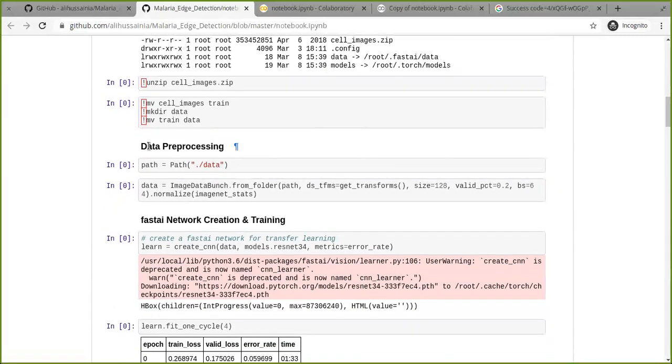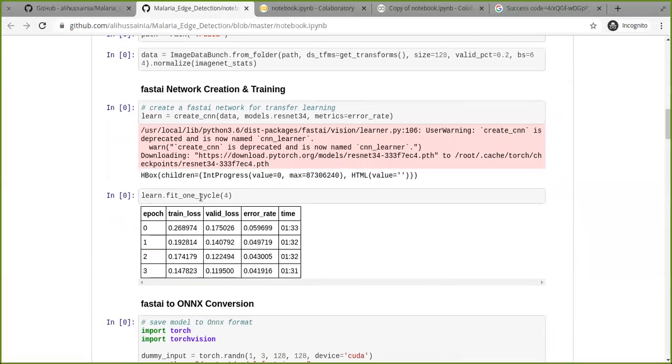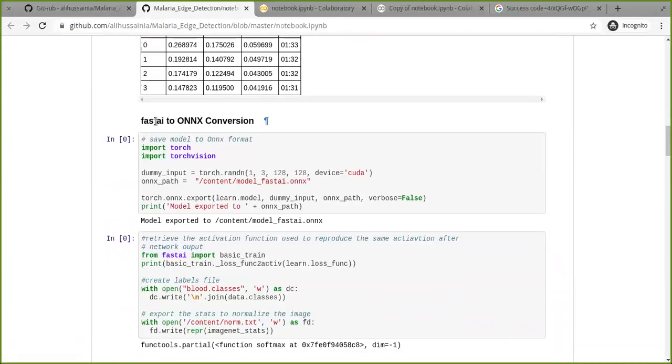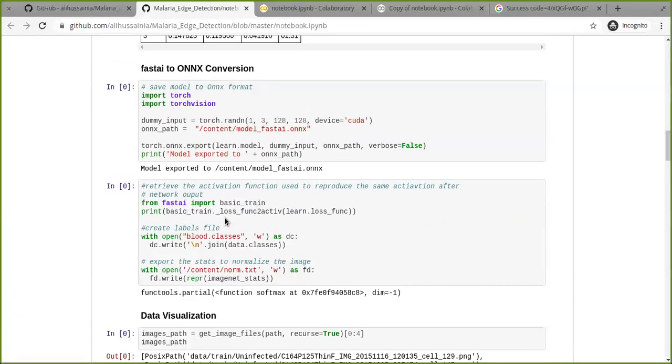And then it's the data processing tab. This is our model, and this is the training of our model. Four means four epochs in simple words here. So in four epochs, 0, 1, 2, 3, these four epochs have occurred, and after the training of the model, we have converted our fast AI model into ONNX, as OpenVINO supports ONNX models.